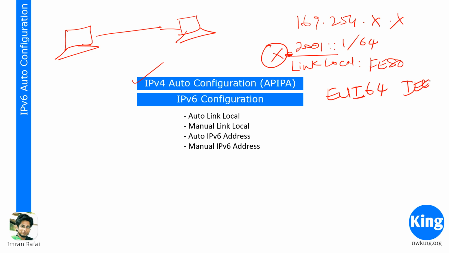And IEEE, if you know, is a standards organization which does a lot of standardization work for the networking world and a lot of the IT and computer world. So EUI64 is a format which takes addresses, pads them, and creates a 64-bit number. Ideally, in an IPv6 scenario, it takes the MAC address, because a MAC address is a unique identifier, like we all know, and adds FFFE in between and creates that, right? So that is the automatic link local configuration.